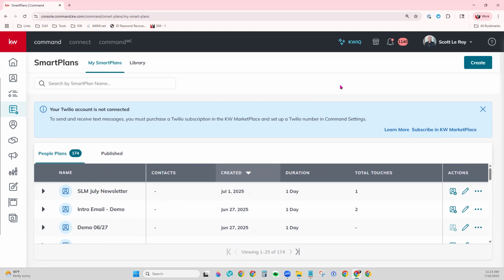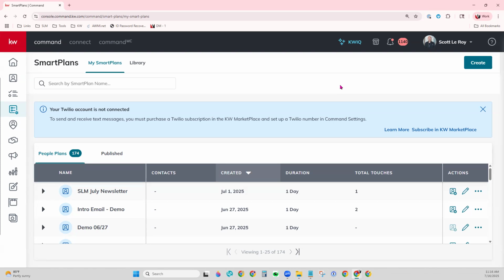All right. So here we are on the Smart Plans tab. We're going to do some general navigation on this page, just so you know the lay of the land. And then we'll start jumping into how to create a custom Smart Plan. So I can show you all the basic building blocks, some basic functions like how to activate it, how to deactivate it, things like that. And then towards the end of class, I'll actually show you how to jump into your Smart Plans library and find pre-made smart plans that you can go ahead and implement today. That way you don't, again, have to start from scratch. You can build off what somebody else has shared and it's been productive for them.